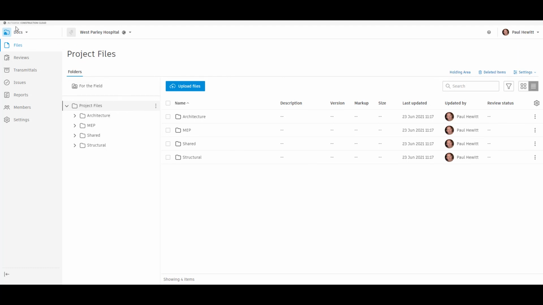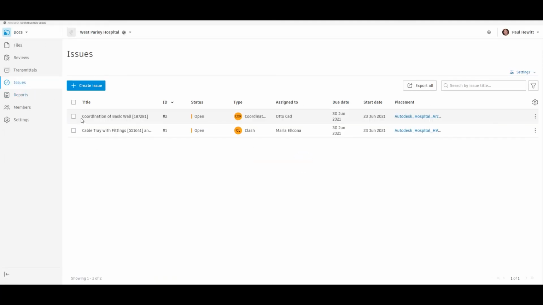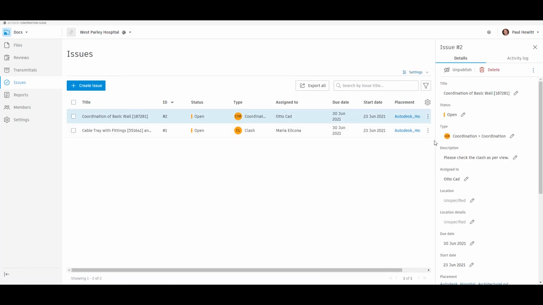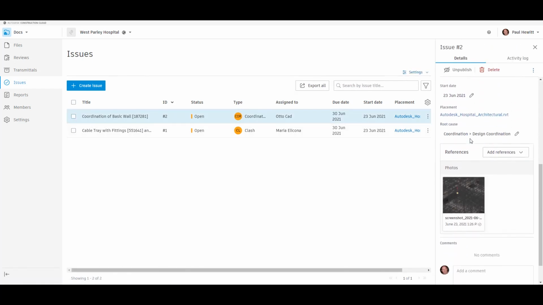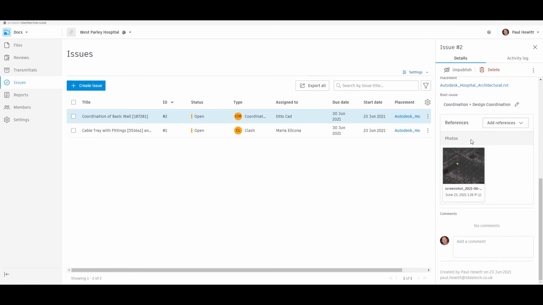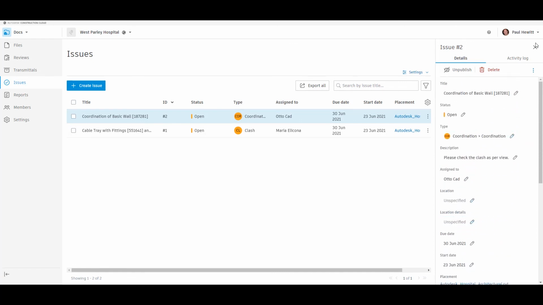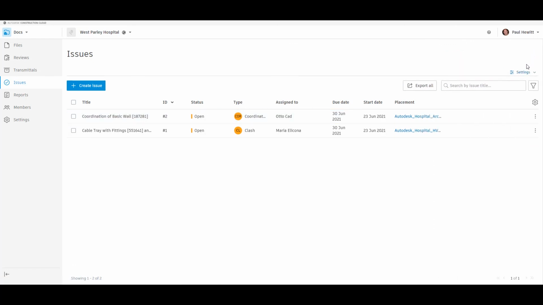When we go back into the Autodesk Construction Cloud, making sure we've got the correct project, and then choosing issues, you'll see the issues listed. So it doesn't matter whether it's come from Navisworks or originally from the Construction Cloud, it'll be listed for that particular project. So that's model coordination inside BIM Coordination and Navisworks.